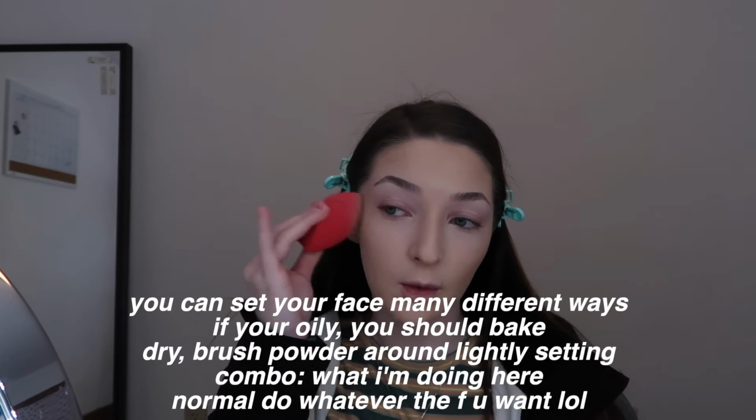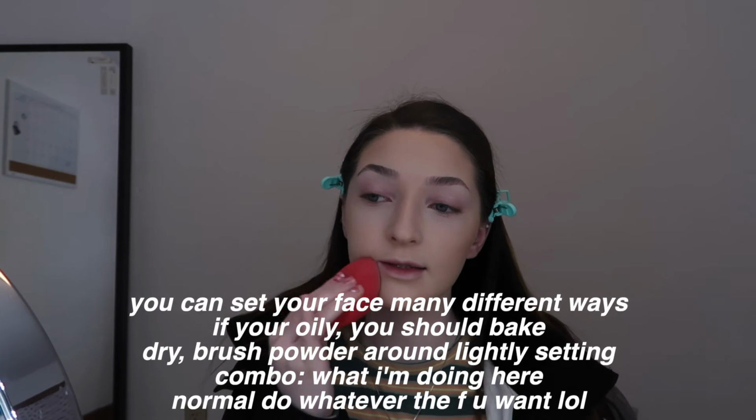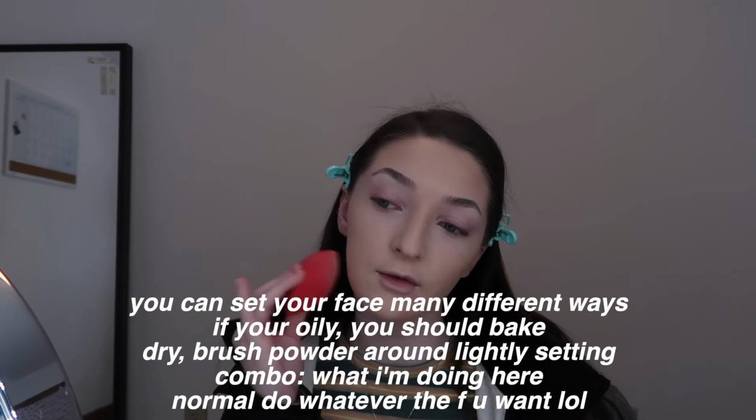So there's multiple different ways to set your face, but I like using the sponge and packing in the powder just like I did with my under eyes. And I like doing this just because it keeps everything in place a lot better. I feel like baking looks cakey on my skin almost, and I think because I have combination skin, it's just not the best combination. Get it? See what I did there?